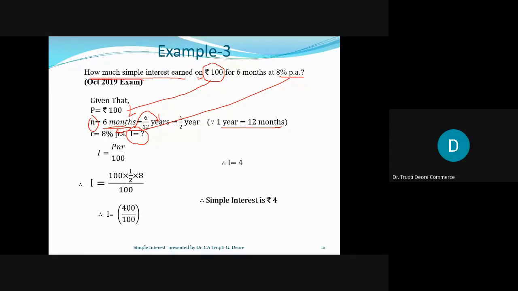Okay. Did everyone solve the sum? Interest for? Yes, ma'am. Okay, did you understand the problem? It was simple. What you have to do first in a problem is write what is given, then we have to think about which formula we can use, and thereafter we go for the solution.